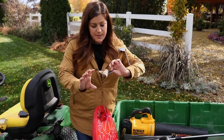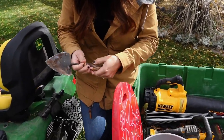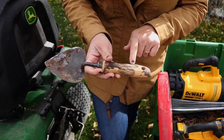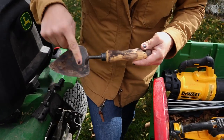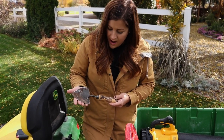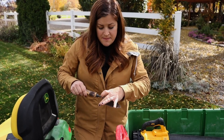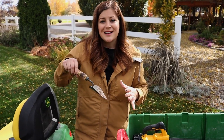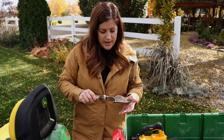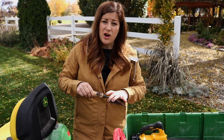Next up in here is my hand trowel, which you can barely see the brand anymore. You can see how much I've used this. It does say Gardener Supply Company underneath there, but I think this has a specific name too, a specific kind of trowel. The reason I like this one this year, and this is the first year I've really put it to the test, is that because of its width, it's easy to remove a lot of soil from a hole. And as you guys know, I plant a lot of 4-inch size annuals, so this makes it a lot quicker.